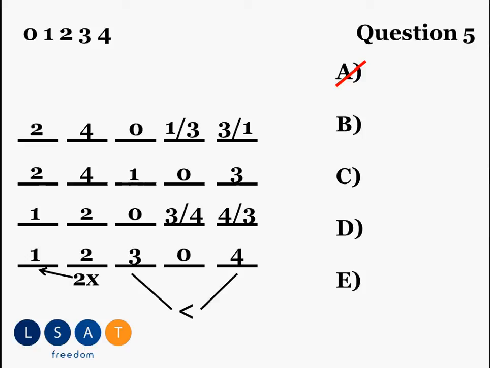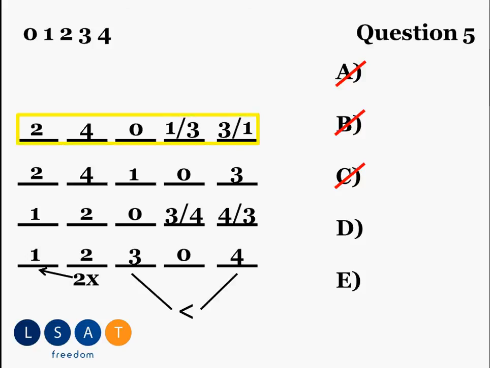B, is there one space between 1 and 2 in any of these templates? Well, 1 and 2 go together here, so that means that B is incorrect because there is a possibility where 1 and 2 are together and there isn't one space between them. C, are there at most 2 spaces between 1 and 3? Well, that's incorrect because in this particular arrangement, we've got 3 potential digits in between 1 and 3. So C is incorrect.